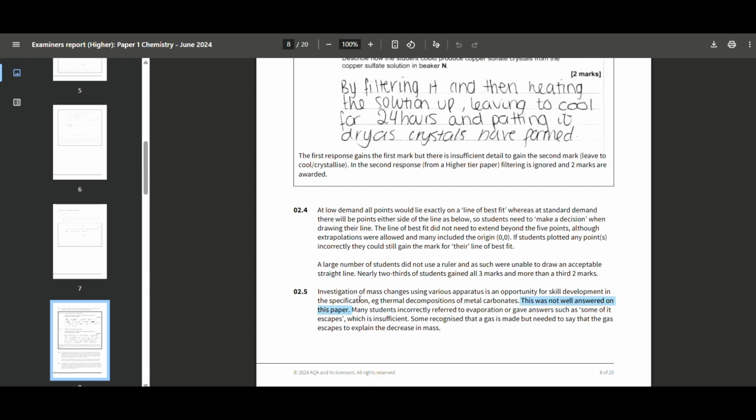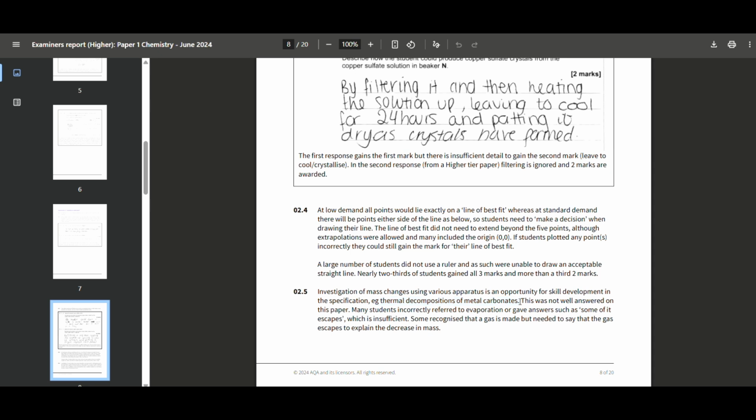So for example, you can go on and study thermal decompositions of metal carbonates. It would have come up in the specification and you have to know it. So if this is something that you don't know well, you can focus on this as your area. This is also good for students who don't know yet what their weaker area is. If you don't know what weaker topics you have right now, then you can go into examiner reports for past paper exam questions and have a look. What do students struggle with? Because that could be what you struggle with as well. It's not always the case, but a lot of times it can be.